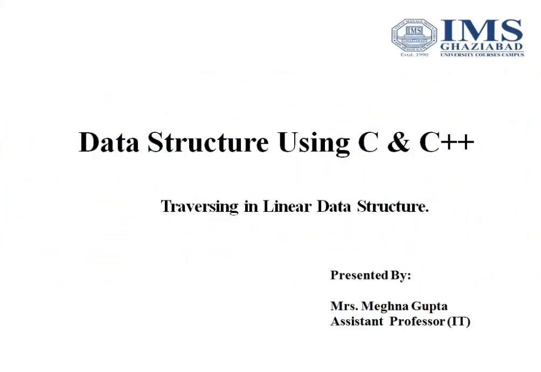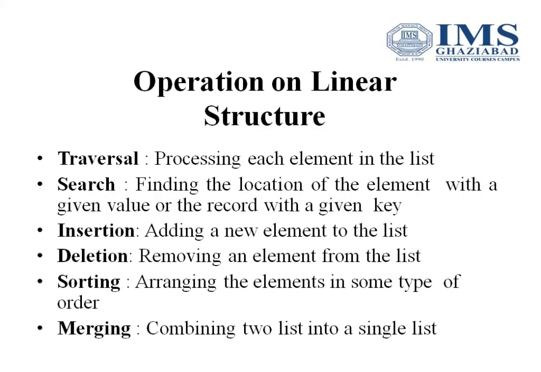In this lecture we discussed how we can traverse the linear data structure, meaning arrays. The operations we can perform on a linear structure: we can traverse the structure, since the elements are stored in sequential memory locations, so we can easily traverse the linear data structure. We can search, and find out the position of an element in a linear array.